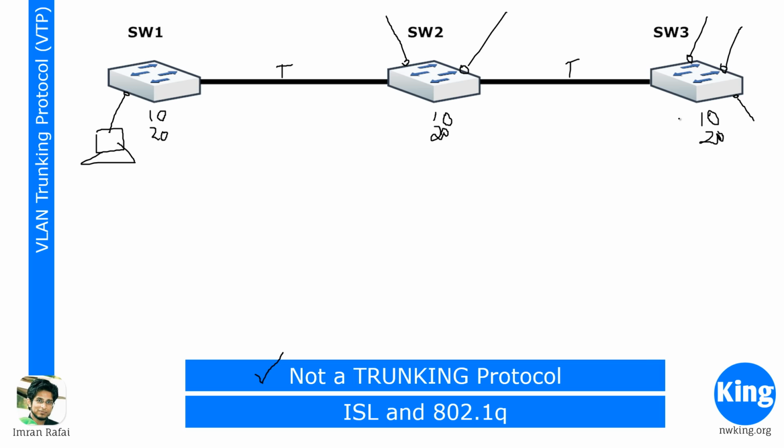So Cisco said, you know what, we're going to give you an automatic way of doing it, which they call the VLAN Trunking Protocol. What it does is, when you create a new VLAN, let's say I create a new VLAN, VLAN 30, this gets automatically replicated. It says, okay, add VLAN 30 because I just created VLAN 30. Add VLAN 30 because I just created VLAN 30. You just have to go create your access ports, whichever computer is connected. So just say access port, and that's done. So your VLAN database is going to be synced across all your network switches, and you just have to create the access ports, which is very easy.